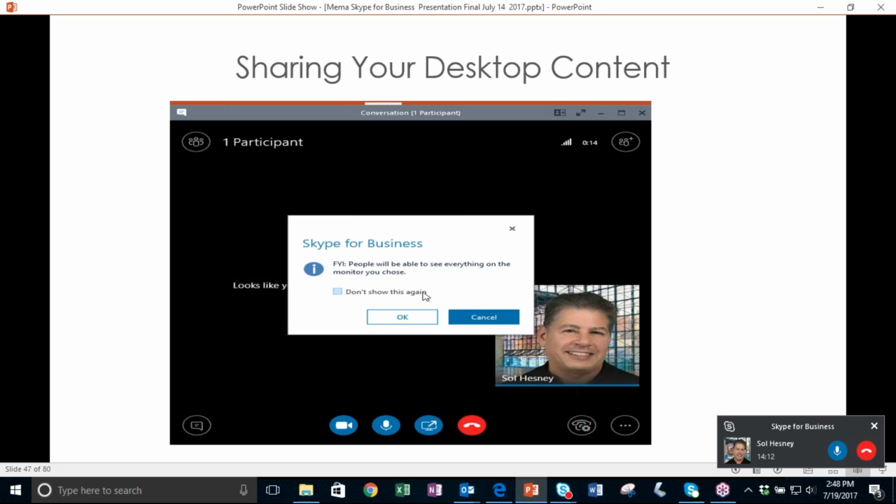And same concept is you can give control to somebody. If you're sharing your desktop, you can give control to somebody to control your desktop. So if you're having a problem with your PC and somebody knows how to fix it, you can go into a Skype meeting, and if this technician knows how to change something on your PC, you could share your desktop and they'll have control of your desktop. So it can actually be used as a tool for IT help desk.